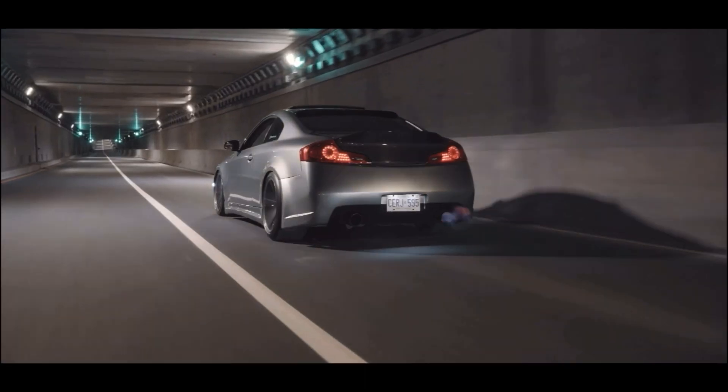Coming in at number 4, we have the Toyota MR2. Toyota shoved an engine in the back of a small sports car, which is weird but results in such a good vehicle. Being a Toyota, they're extremely reliable. They are an absolute pain to work on since they're mid-engine, but it's not as bad as people make it out to be. They look good and they have what's called snap oversteer — where the vehicle can randomly oversteer when turning — but again, it's not as bad as people claim. Overall these are very hard to kill and extremely fun to drive.